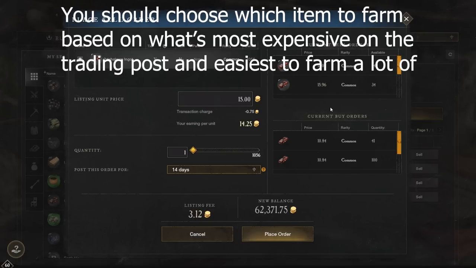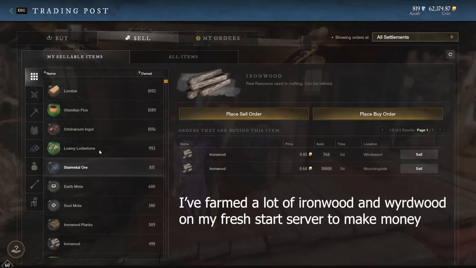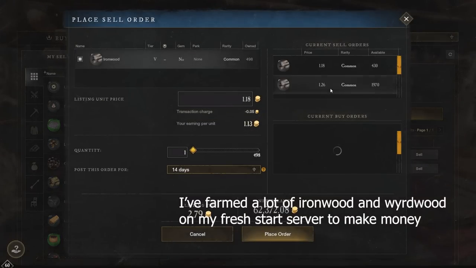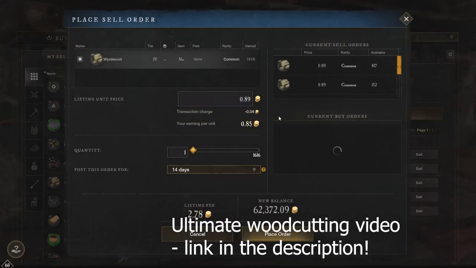I can't really give any more advice on this because it depends on your server, how much the mat is in demand, and the price at which they're selling for on your server. But I can say that things like warwood and ironwood will typically be more expensive because they're quite rare and you need a lot of them for crafting. And not only that, you need 100 and 150 logging, and it's not easy to get that. But if you do want some tips on how to farm warwood and ironwood for money making, make sure you guys check out my ultimate woodcutting video.